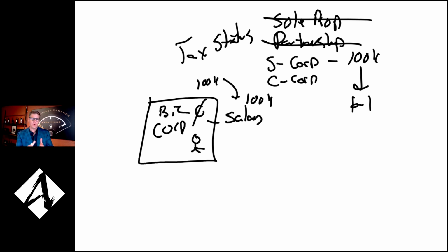Well, this goes more to that business planning component that I talked about earlier about how to set this up. You see, what I've learned over 20 years is that when you have pass-through entities and you're working with lenders and trying to grow and borrow capital, pass-through entities can make it more challenging to get a loan. Because let's assume you're going to buy a new property. You want to bring on a new property and run it through your business. Well, you need to get a loan for $700,000. And so you're applying for a loan.